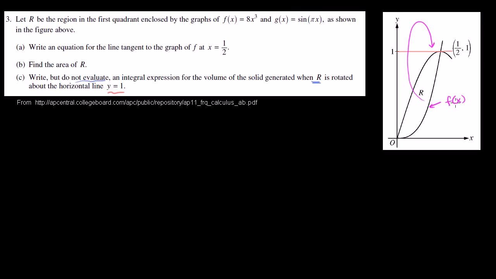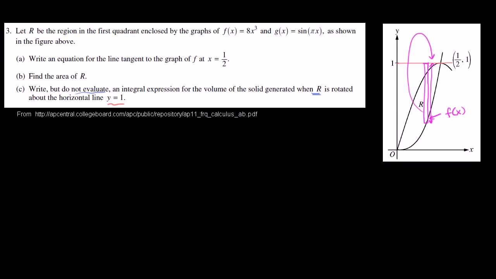So let's first think about what volume I would get, and this is really the disk method, and I go into it in much more detail earlier in the calculus playlist. But let's think about the volume if f of x is rotated around that axis. And to do that, let's imagine each sliver of that volume. So let me draw a little thing right over here. And you can imagine once this little sliver is rotated, you can imagine this length is the radius of a disk.